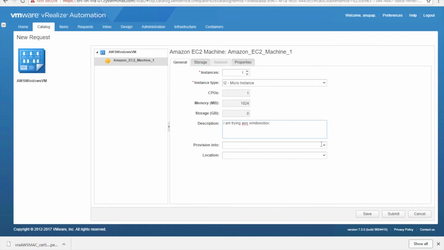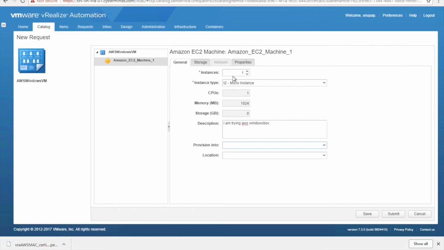Okay, non-VPC location, subnet in a VPC. Or do we have a location option here? No, we don't have any option. And it's not mandatory.